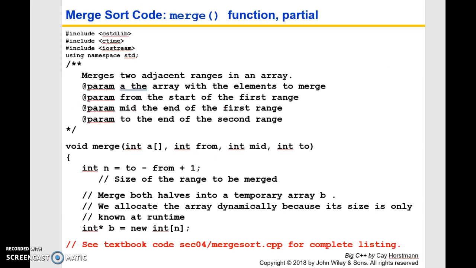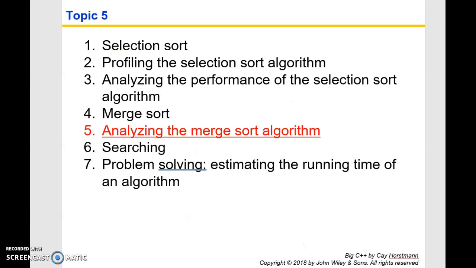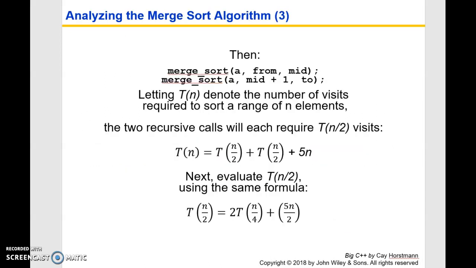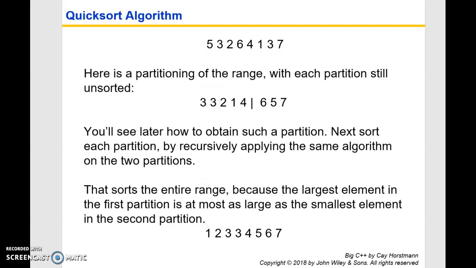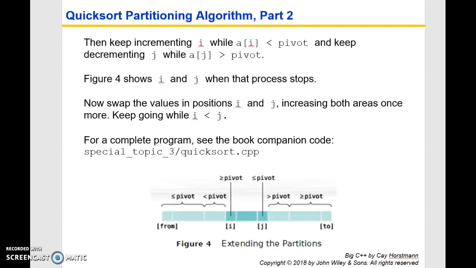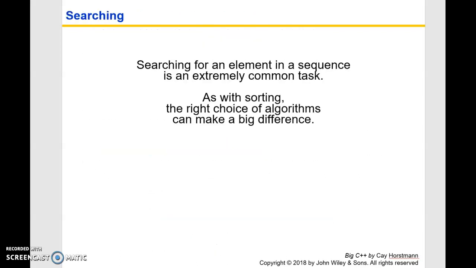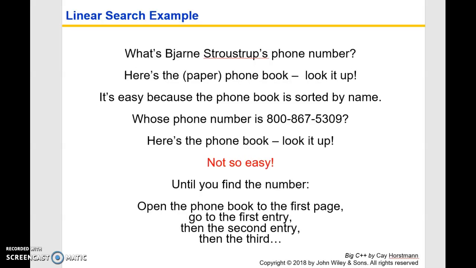There is a merge function that's built into C++, but you should at least understand how it works. There's also a section that shows how to analyze a merge sort. In this section on searching, and that again is based on Big O notation. So in the section on searching, when you search for an element, if your data is not sorted, then finding an element will be harder. And really the only way to find an element is to go through each element until you find the one you're looking for. But if you have sorted elements, there are different algorithms that allow you to search.